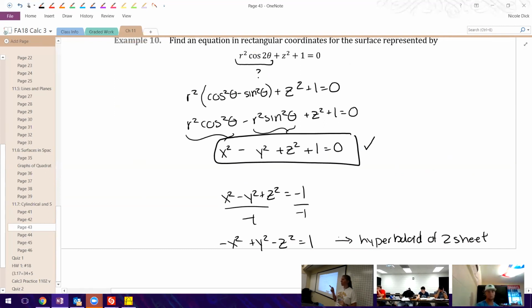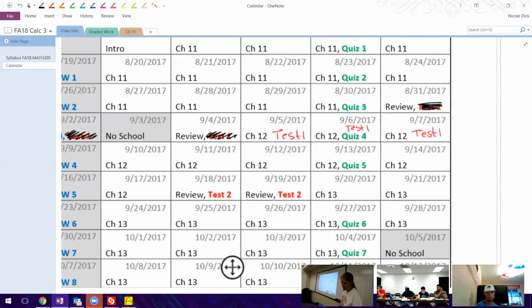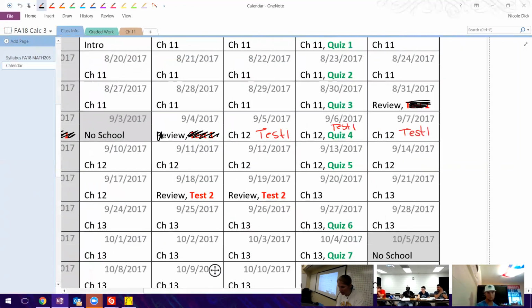We have one more coordinate system to talk about there, and then review on Wednesday, whatever it says in the calendar here. So this will still be more of the chapter. We won't do chapter 12 yet; we'll start chapter 12 on Thursday. But tests next week will be available Wednesday, Thursday, or Friday.